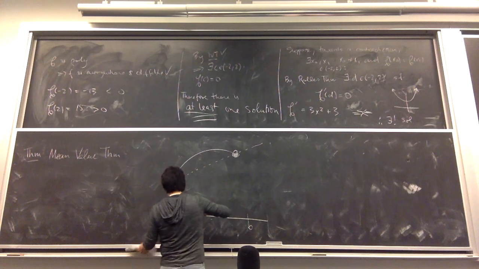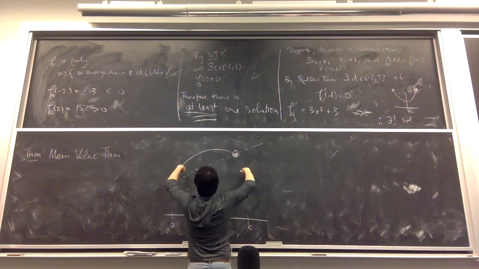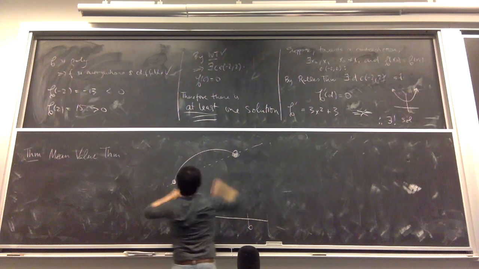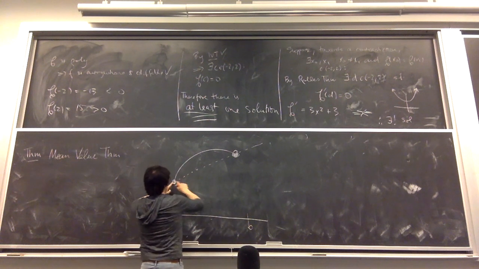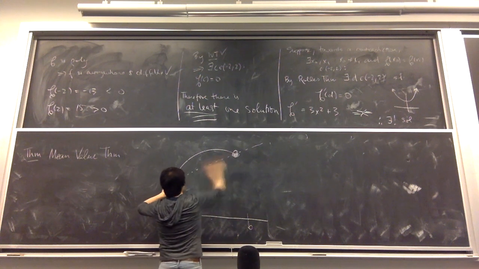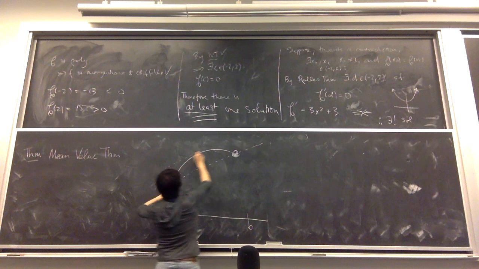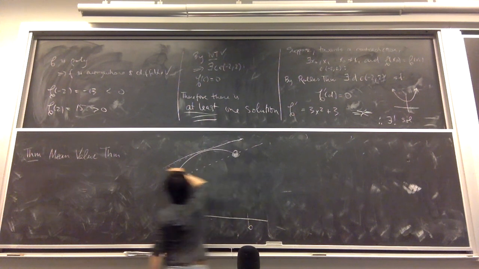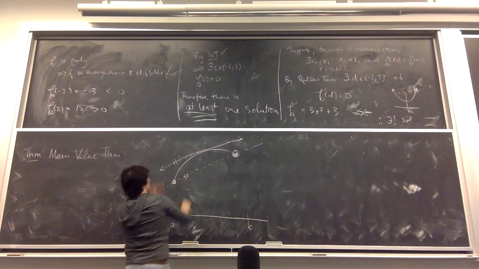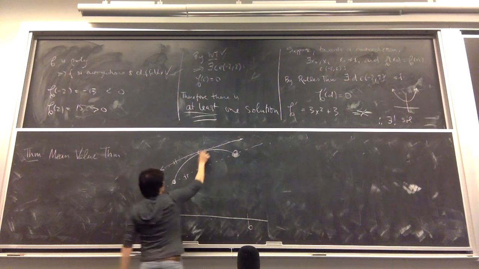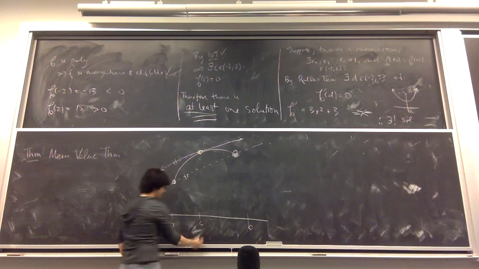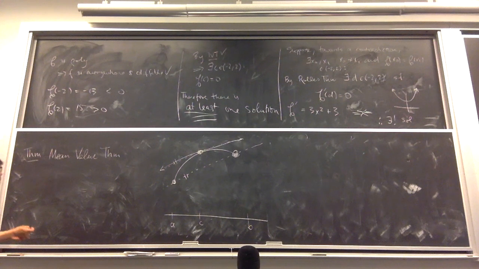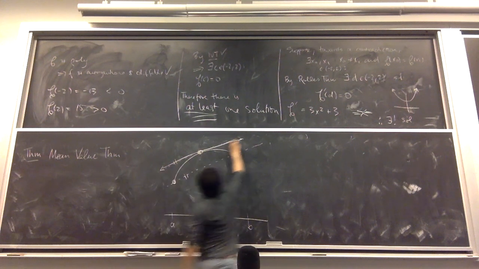So we're going to play the same game. With Rolle's, this line was parallel, or horizontal. Now it's just curved a bit, but we can still move it up and down. So the mean value theorem says if you could find 2 points like this, there's going to be a tangent here that is parallel to that secant at some point, C. We may not be able to find it, but the mean value theorem provides it. That is the world's straightest line, isn't it?